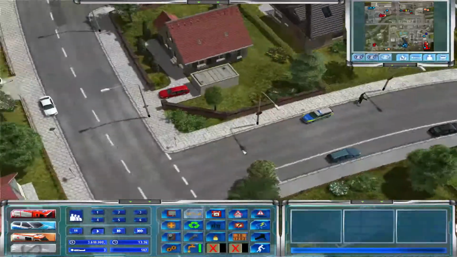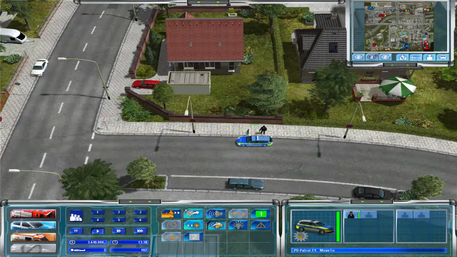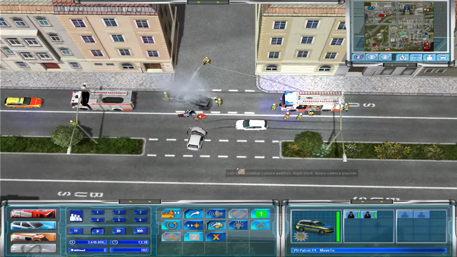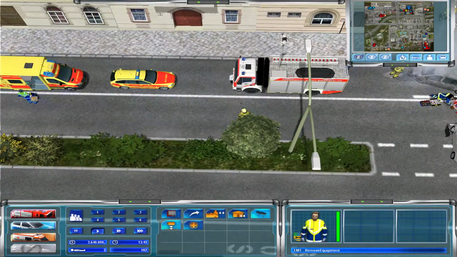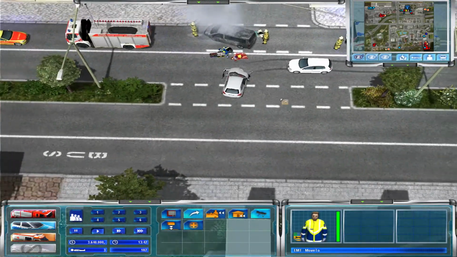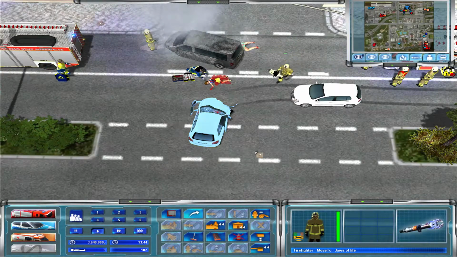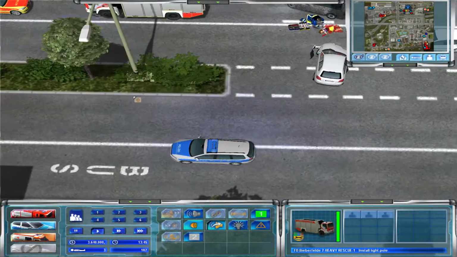The tow truck has arrived and taken the vehicle. On our way. Which means we're just going to send these guys up to assist elsewhere. On the way. So we can get this person over here to help. On the way. Yes, sir. Now, where's our other firefighter friend?